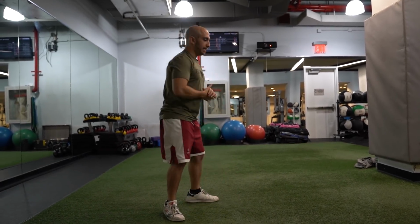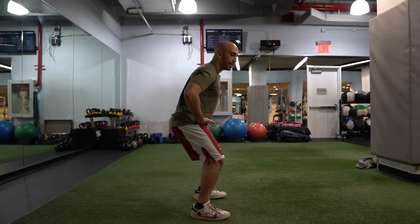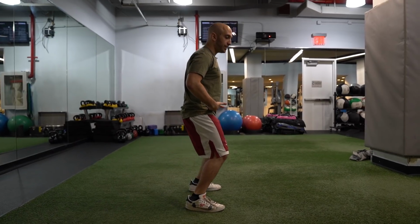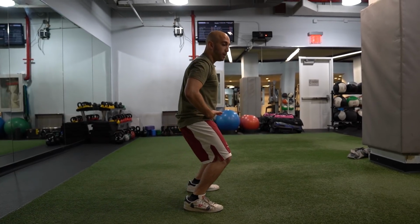So mistake number one, the mistake that people make with their knees, is breaking at the knees first and not breaking at the hips. Now what this looks like is this. People will be squatting here, and when they begin the squat, instead of coming back like this and breaking at the hips and the knees at the same time, they'll break at the knees first, doing this, which means you get blocked up with your ankles and you end up not being able to get low.